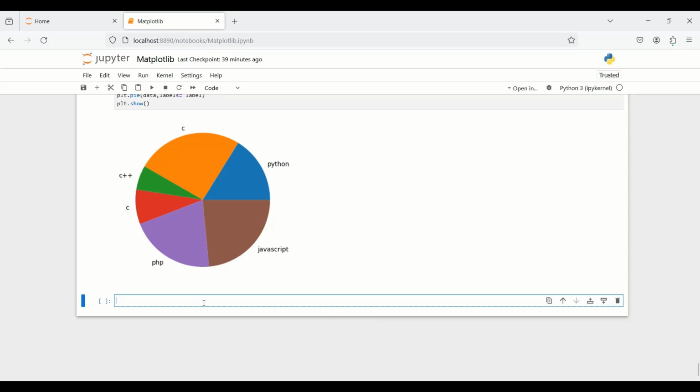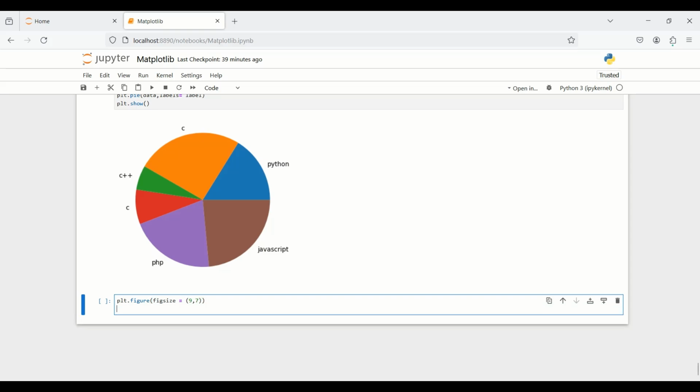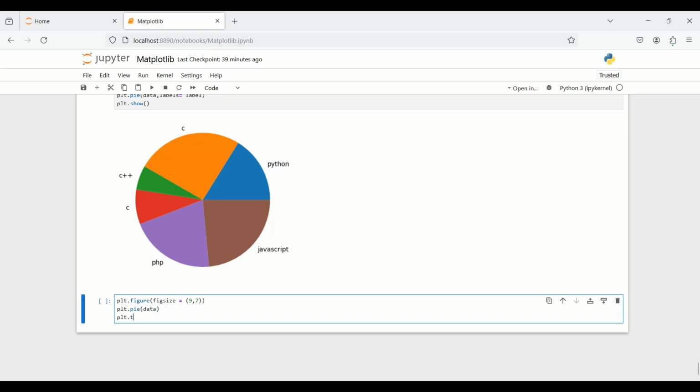Now you can also give the title. For example, plt.figure and figsize equal to 9,7, and then plt.pie data and then plt.title, and the title is the result of the programming language survey.